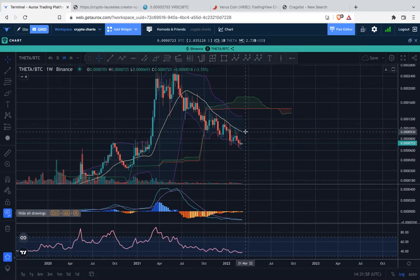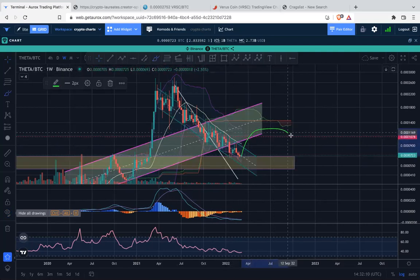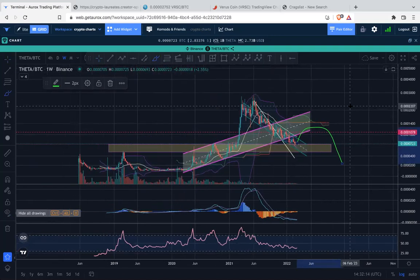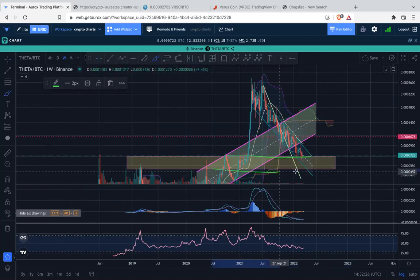And at this point, you haven't been above the 20-week since you broke down here. So it could even get above. Well, that would be what happens on a B wave or something like that. It would get above and then it would come back down, something like that, to complete an overall structure. Does it have to do that? No, it could do its triangulation or something else on a more horizontal level. So that's why I think this is, again, half decent anywhere in here.